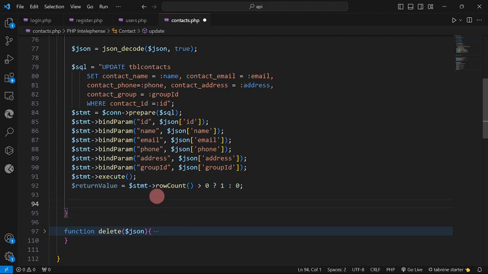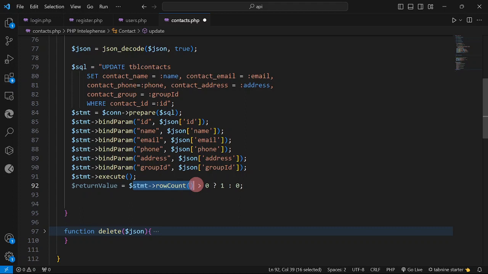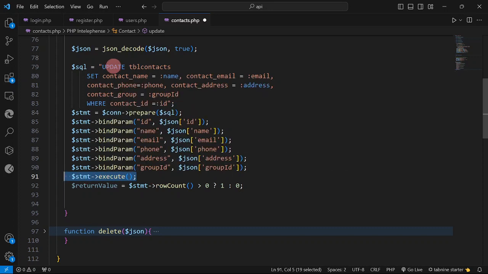So we are going to determine if there are records affected by the latest execute statement. Our execute statement here is an update, and if it has successfully updated a record, the row count would be greater than 0.